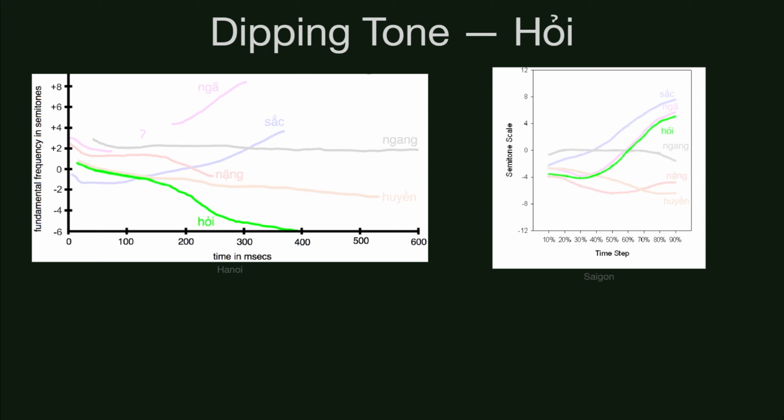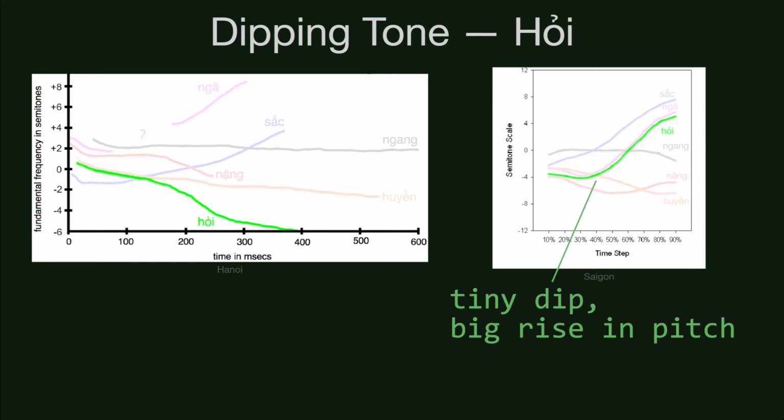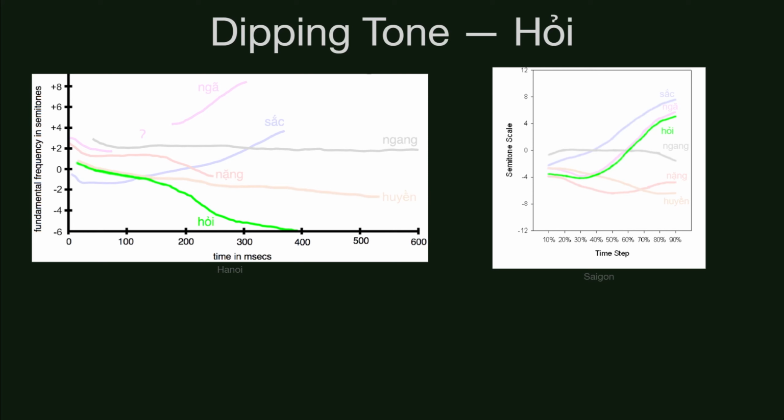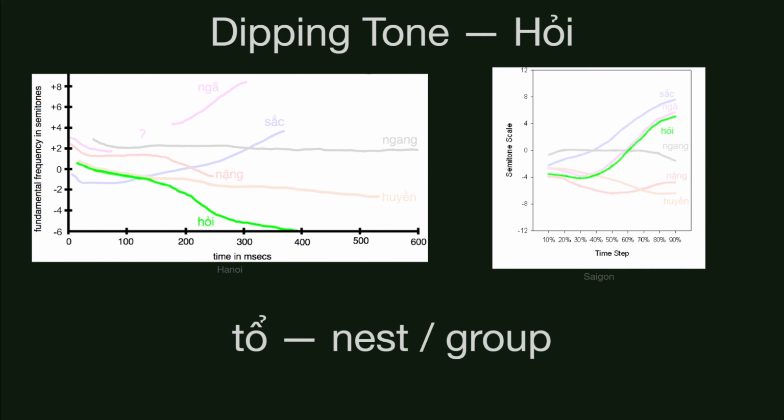In Hanoi, this tone starts off with this mid-range plateau shape, giving way to this drop here, while in Saigon, we have this small initial dip, followed by a dramatic ascent in pitch. The other difference that the charts don't really show very well is that the Saigon pronunciation should last noticeably longer than the Hanoi pronunciation. So for example, we have this word, which in Hanoi would be pronounced something along the lines of "to," while in Saigon would be pronounced "to."